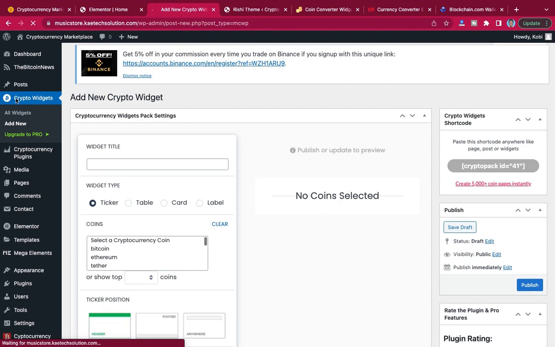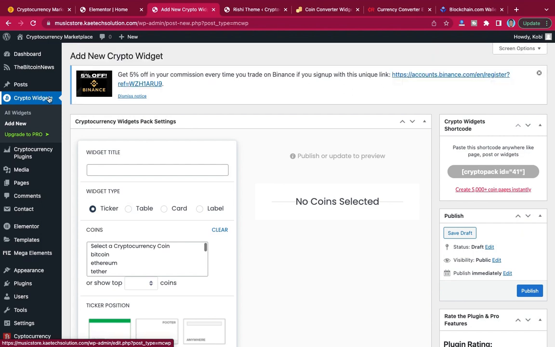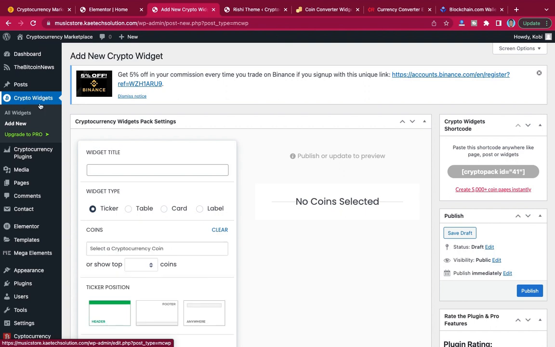Okay guys, so we are using this one over here, the crypto widget. Not this one, this first one, crypto widget. That is what we are using.